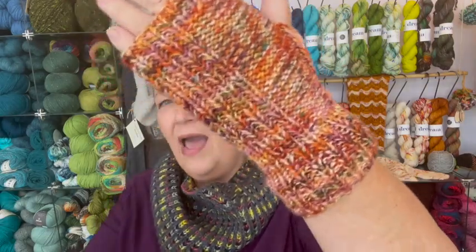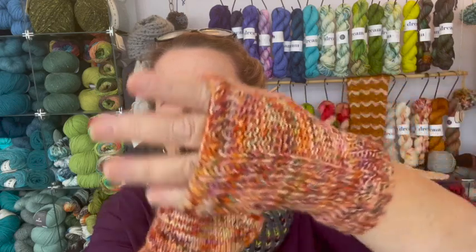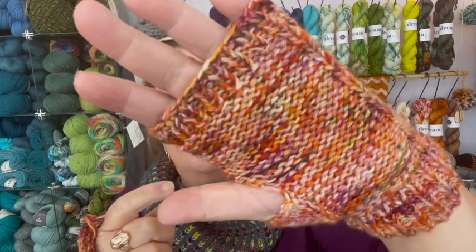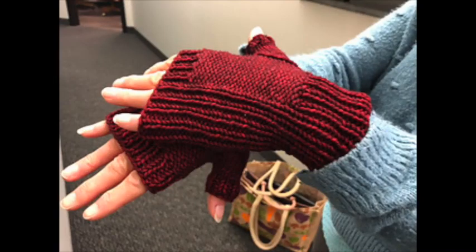The other pattern I did, which is a really nice beginning kind of pattern — you have a rib right here, and then it's just knit, knit, purl, purl, like purl. And then again, the thumb can be just ended there, or you can build up a thumb if you prefer. This is also a really nice pattern, and again in a solid it would show up more. There are many options for the fingerless gloves as far as what yarn you want to use. We also have some lovely soft alpaca that's really, really soft and gives a halo that's a little bit like the cashmere.